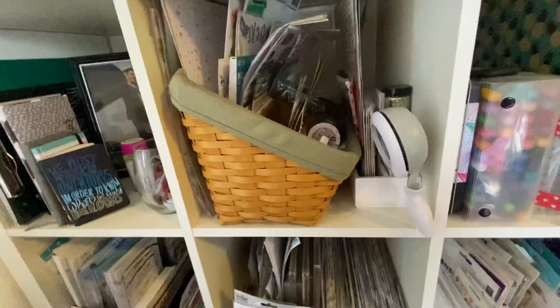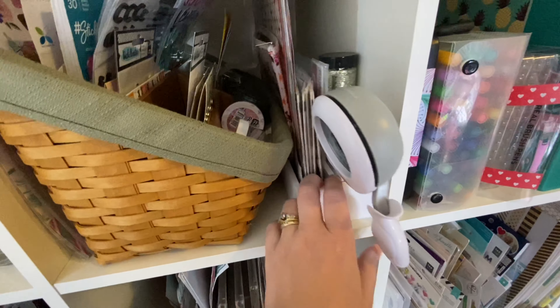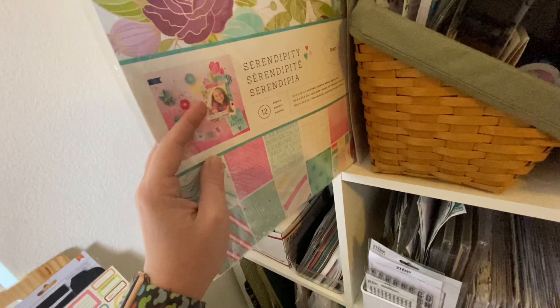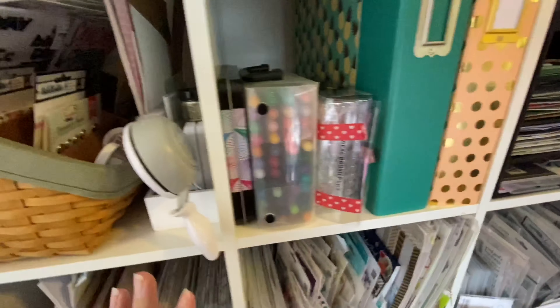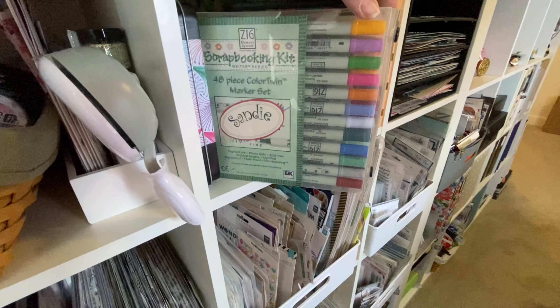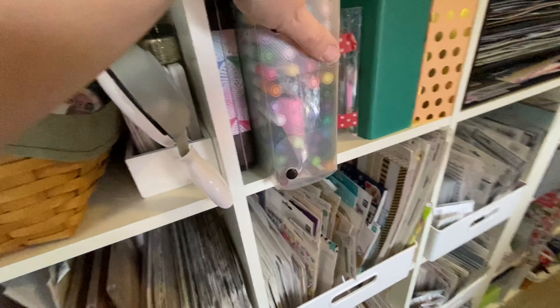This is where I keep my kits: my Kill a Kit with Style kit, my For the Love of Homemade kits, and my Using the Wrong Collection kit that I do with Paper House. There's also a sneak peek of what my next Kill a Kit with Style will be based on. These are just markers — fine liners, Zigs, and some old ones that have dried up but I can't bear to part with yet. These are real brush pens from Arteza, and back there I have crayons.